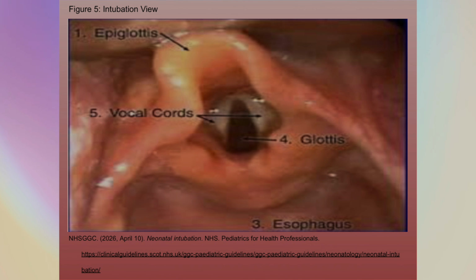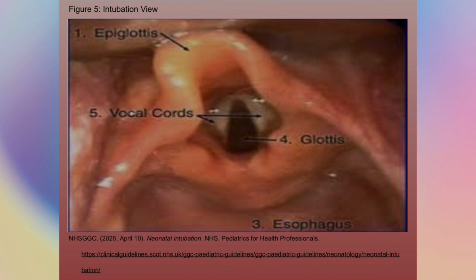But with any intubation, it's extremely important, and it increases our chances of success, if we're able to identify all of the anatomy. You can see very clearly here in this neonatal intubation that the epiglottis is more omega shaped compared to an adult epiglottis. We can see the vocal cords seem to be more anterior, and you can see the arytenoid cartilage is just below. So when you're able to identify all of this anatomy, you are 100% sure when you pass the ET tube where it's going. And that can increase your chances of first pass success just by identifying and being familiar with airway anatomy.